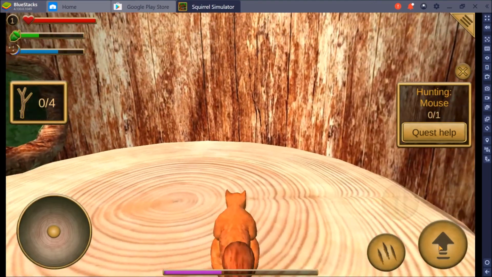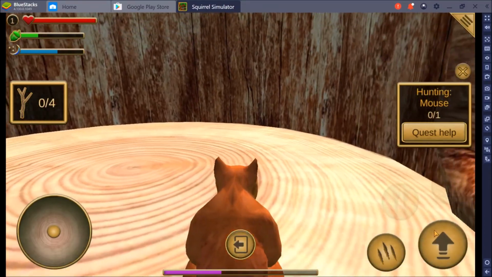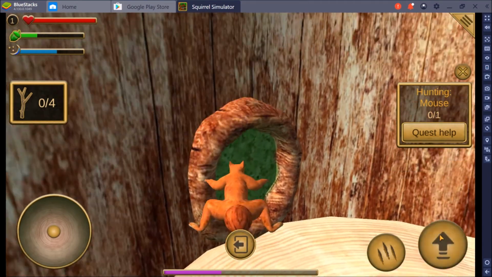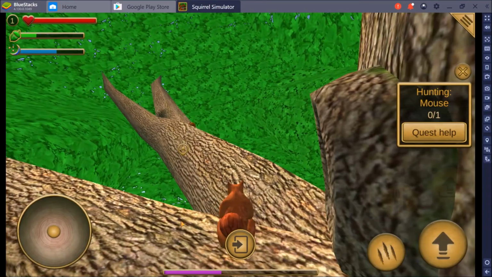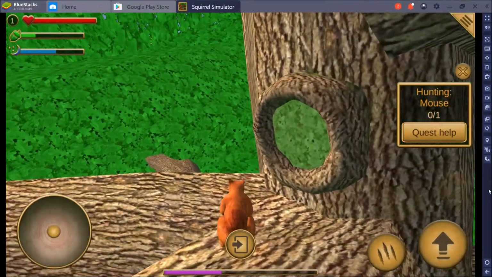Now, how do I get out of here, first of all? Okay, do I have to fly out of here or what? Let's fly out of here. Here we go. Exit. Okay. So I got to remember where my house is, right? So that's the tree down there. Where's the ground at? I don't know where the ground's at. So the tree's over this way.